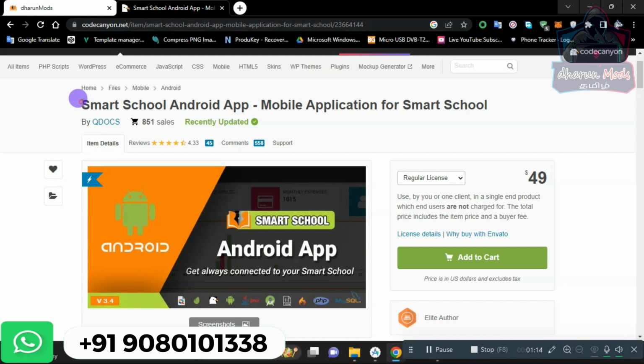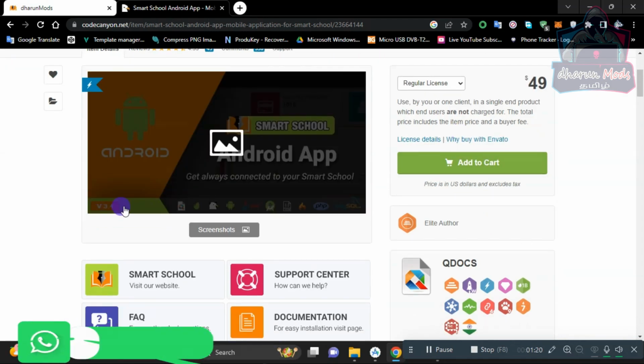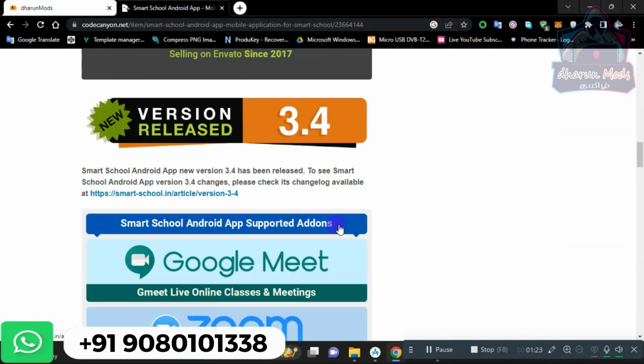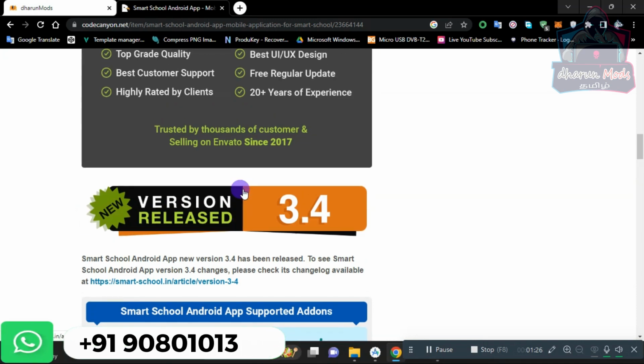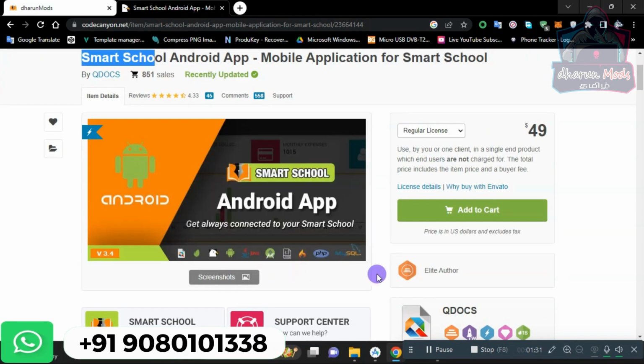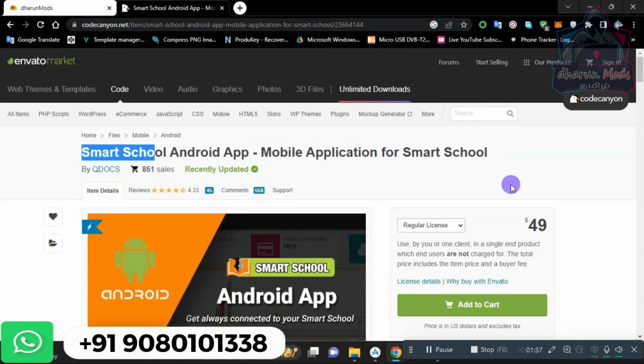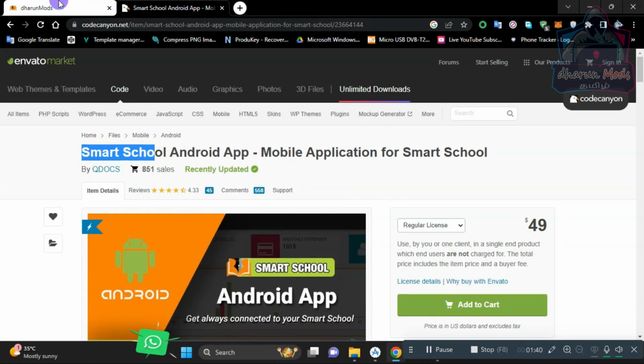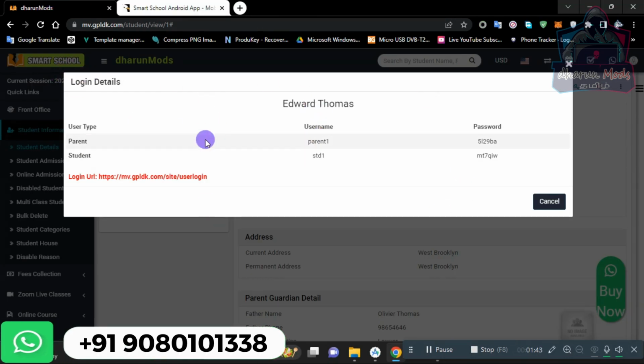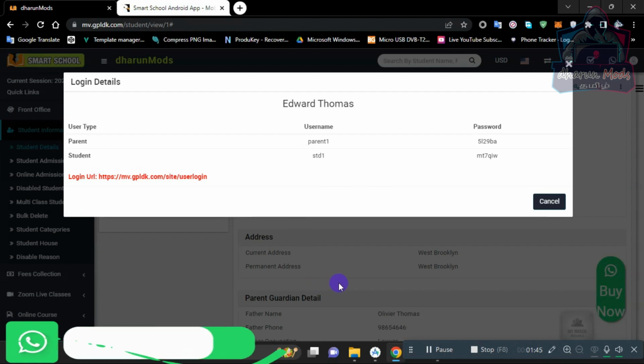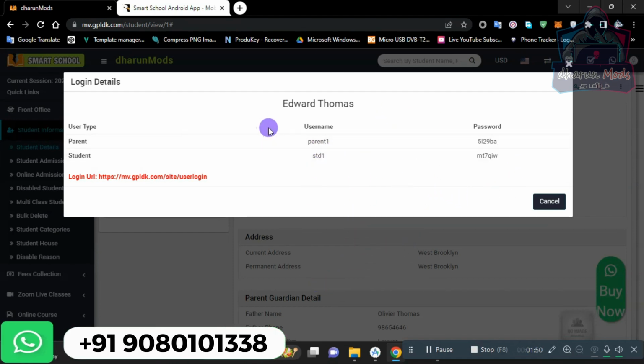So this is the Android application of Smart School. On the official website they posted version 3.4. You can see the change log at the bottom, and the version 3.4 is available now. In 3.4, many API issues were coming from that APK. So in this video, I'm going to build a complete new APK. Then I will go with my demo Smart School student credential. Then I will give you the full feature set, what options are available in the system, and I will explain how it's working. Okay, so let's start the APK build.